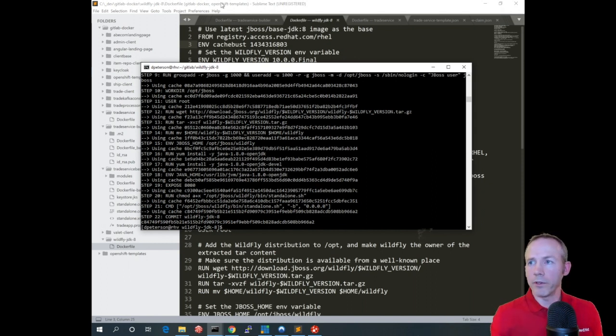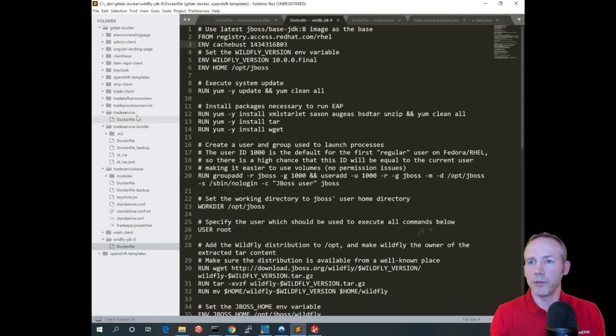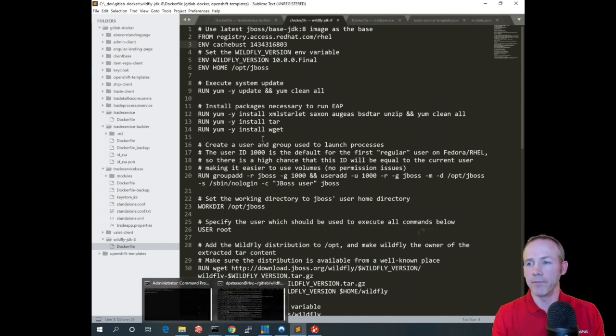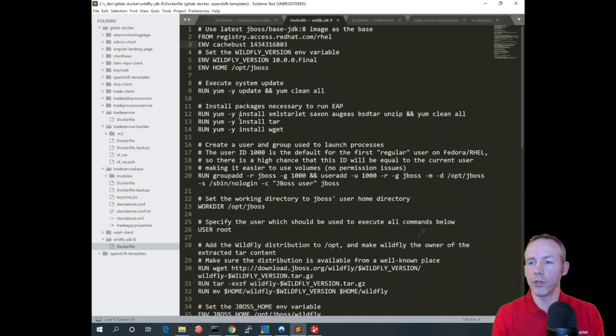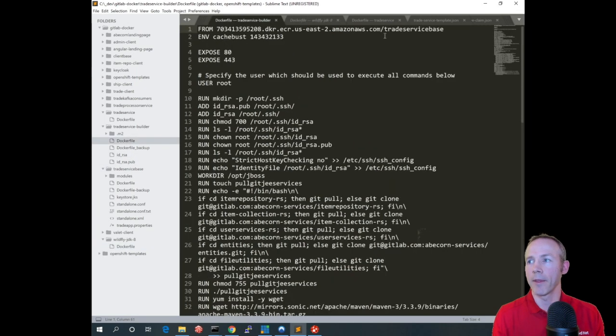But again, when you look at what we're using here, so Wildfly JDK 8, it's using RHEL. It will pull in the RHEL image locally before it starts its build process, and then we would want to push that, because the next step, if you look at this Dockerfile, well, we can't look at the next one, base, but let's look at this builder, and you'll see that it's using the base.